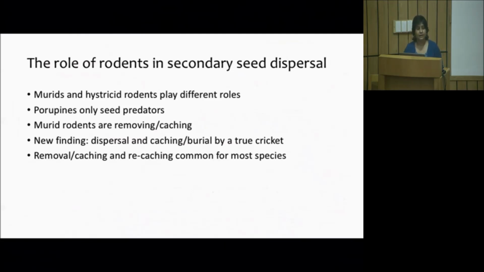To conclude, I'd like to say that in the Northeast, there have been other studies which have looked at other aspects of seed dispersal and the effects of logging and hunting on seed dispersal and plant communities. But I think a lot of new groups and a lot of research questions need to be answered about the role of bats, the role of primates, the role of some of the civets in seed dispersal. It would be wonderful if there was more research on this fascinating subject in the Northeast.